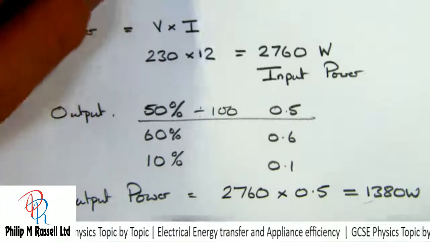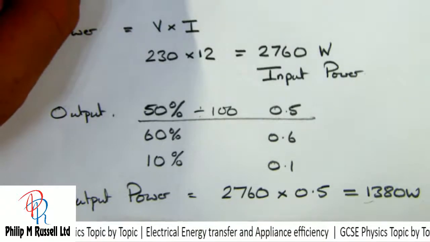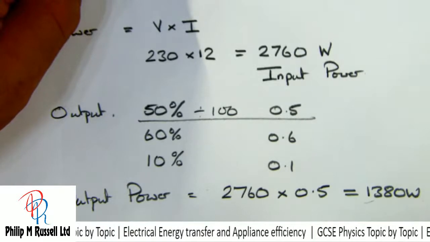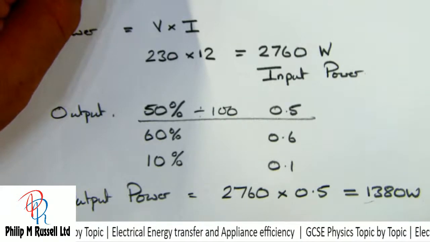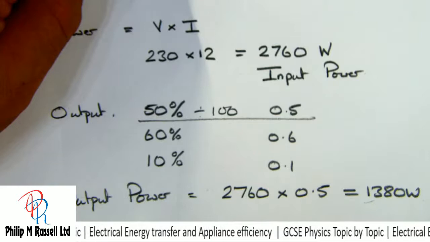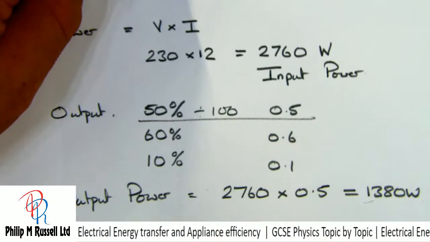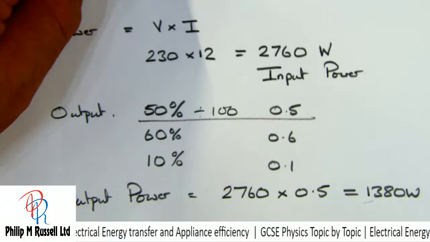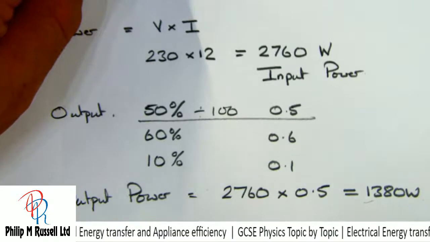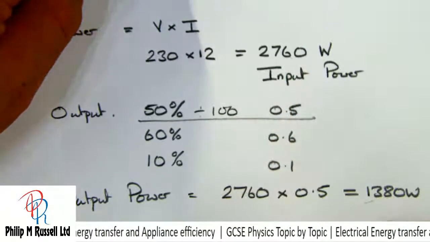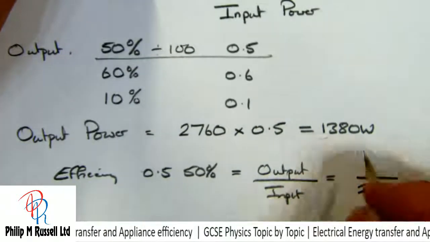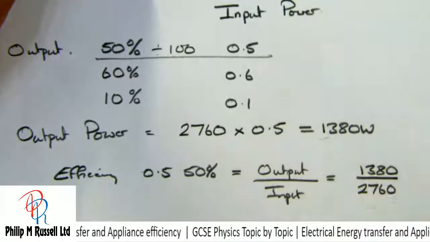So I've got my equation that we had, the efficiency. I've just used this. Efficiency here is 0.5 or 50%, and that's going to be the power we have when we've got this. Our efficiency is going to be our output over our input, which in this case was our input. I wish I could remember to look at the screen sometimes. And our output.